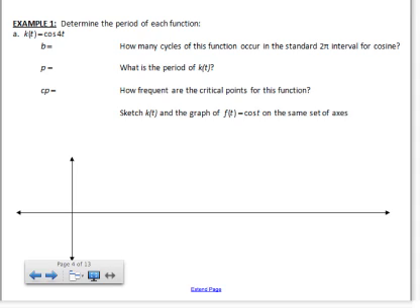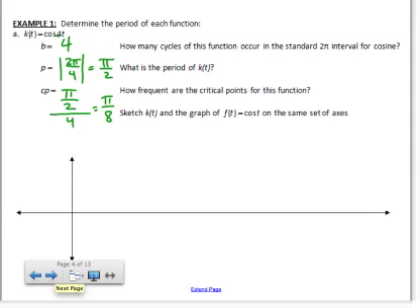So first of all, let's look at how to work with an equation. So what is our b? B is 4 because the coefficient of the angle is 4 inside my cosine. So what does that make our period? Well, the period is the absolute value of 2 pi over b. So that makes it pi over 2. So that is how long a whole cycle takes. So how often do we get critical points? Period divided by 4. So that's really pi over 8.